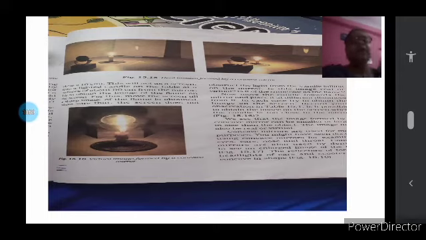Here you can clearly see figure 15.15 and 15.16, how the images are different as far as the size is concerned. The real image is very small, that is called the diminished image, and when you see the virtual image in 15.16, it is enlarged. Enlarged means bigger than the object, the flame size, and it is upright, so it is the virtual image. So using a concave mirror, both types of images, that is the real and the virtual images, can be formed. So concave mirrors can form both the real and virtual image.